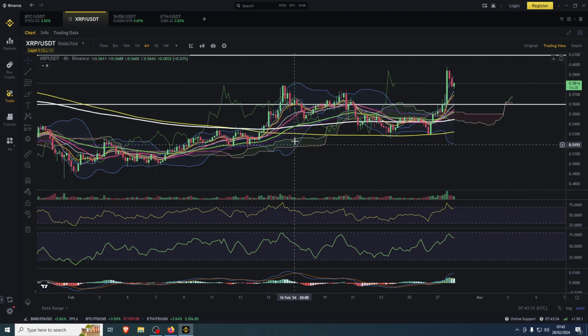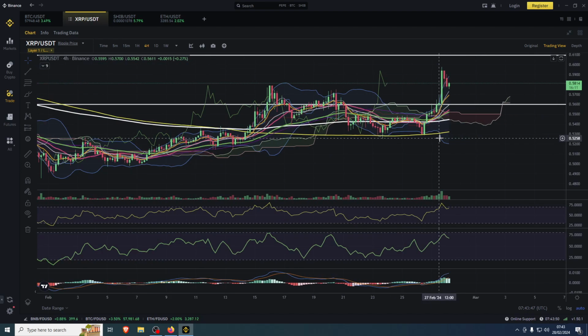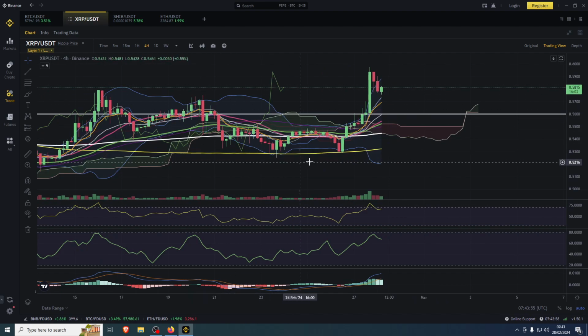Looking back on the 4-hourly now, it looks nice and neat. This is the entry points really, which is where we bought the 4-hourly golden cross retest. We've got two opportunities to buy those. Bought this one. This one basically just springboarded, and now we're seeing the move up. So XRP not very popular across the board for most people, but I think that's going to change, to be honest with you. So the 4-hourly looks good, and it's done its V-shaped recovery and then gone on for a little further.